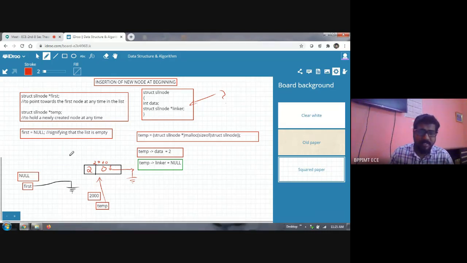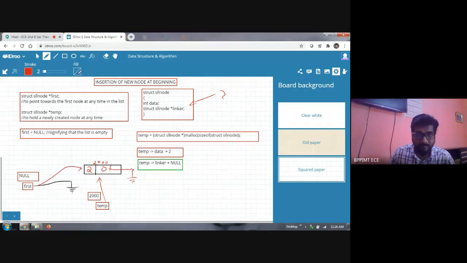As the list is empty, wherever you add, that is insertion at beginning, right? So whenever you are doing insertion at the beginning of a new node, first should be modified. Here first earlier was pointing towards null, now it should point towards this node.